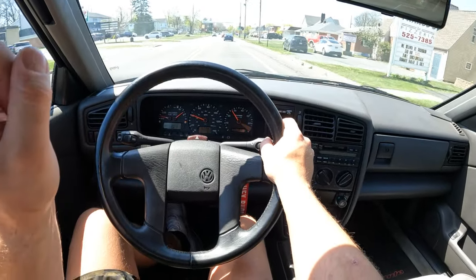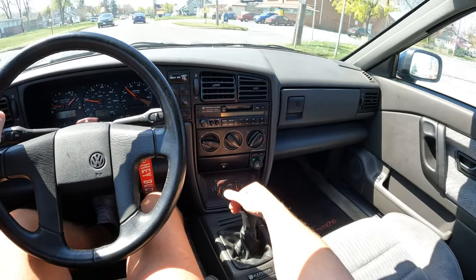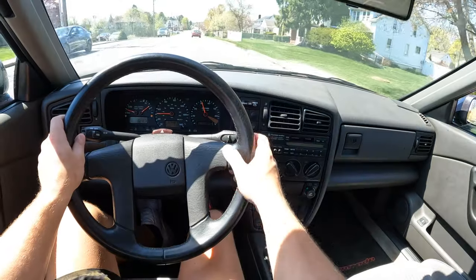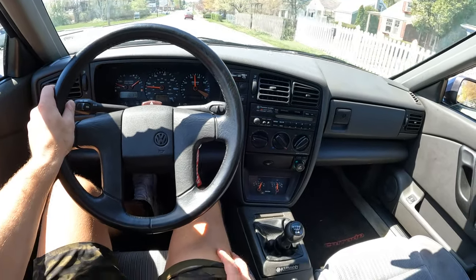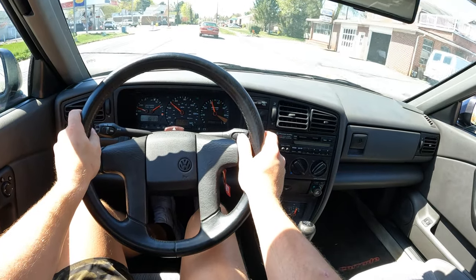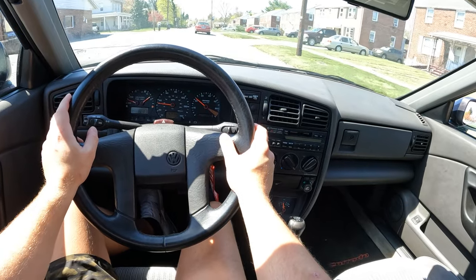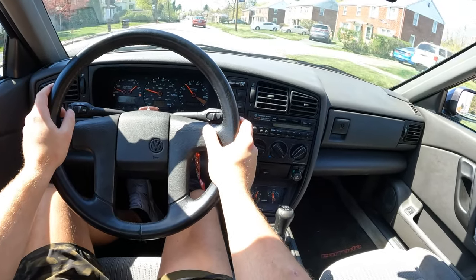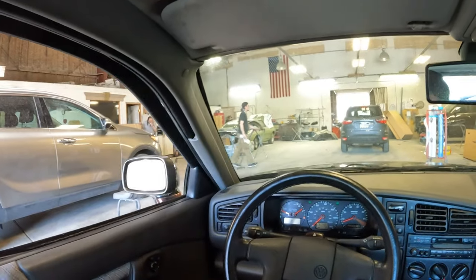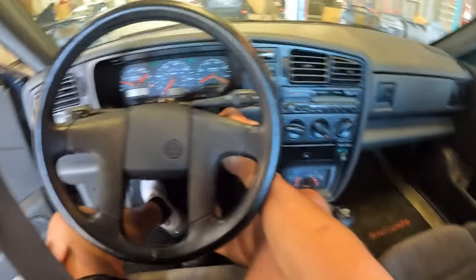Which means I think the mirrors are the most valuable part of this car by far. Let's do a little second gear here — oh yeah! I've known people to do the VR6 big turbo and they make big power. Even in stock form it's a really nice car to drive, really fun. Check out the automatic seat belt — kind of wish they brought that back.